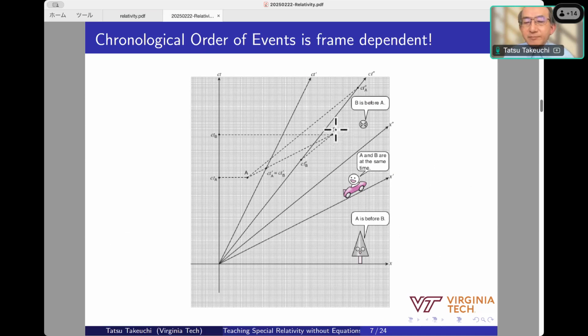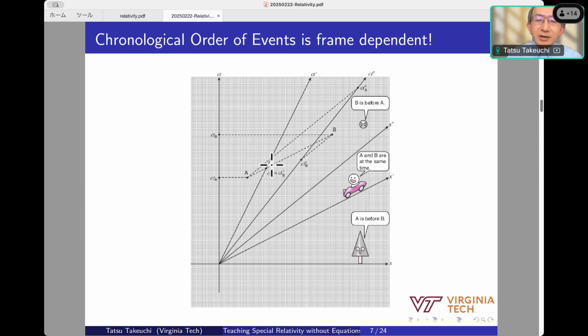Hope that's clear. Now if we look at the same points from a frame moving to the right, and I'm showing the x prime, ct prime axes, a frame which is moving at half the speed of light to the right, then it turns out that point A and point B are actually on a line that connects points that are at the same time in that frame. So in this moving frame, the x prime, ct prime frame, A and B happen to share the same time coordinate, so they are happening at the same time.